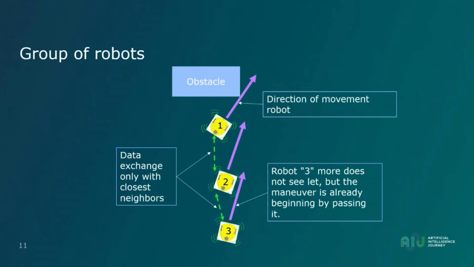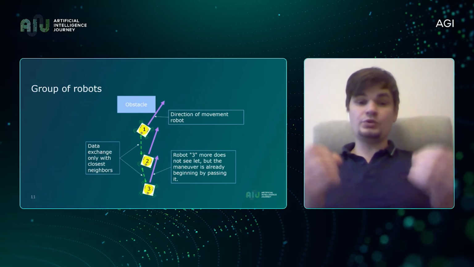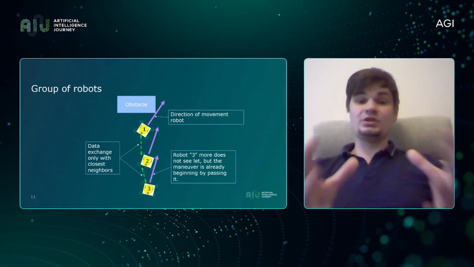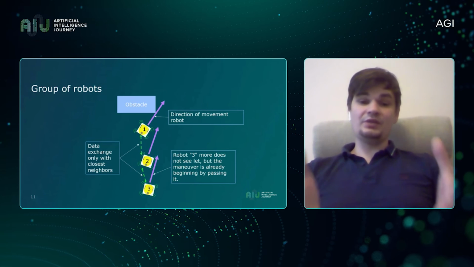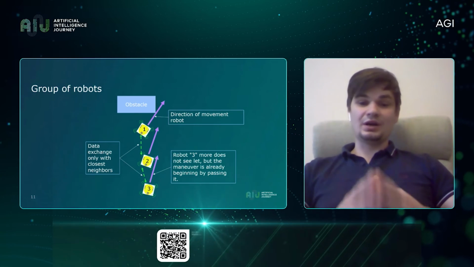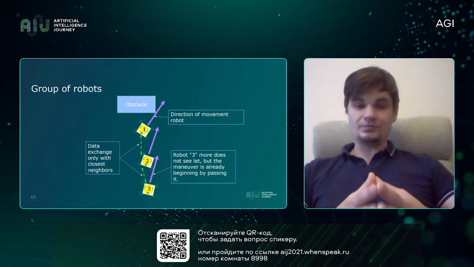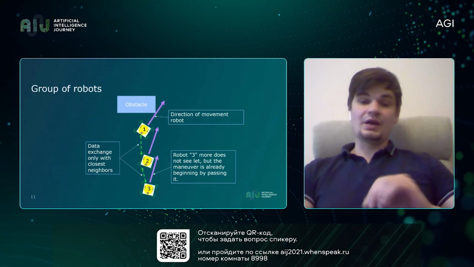We have a test bed where we gathered 100 little robots. They're really very silly. They do not know where they're located in the room. They don't know where their neighbors are. They just see obstacles on their way, and their main goal is to move in one direction. And we have light sensors on the robots, and when we switch on a lamp, all the robots should come to this source of light.